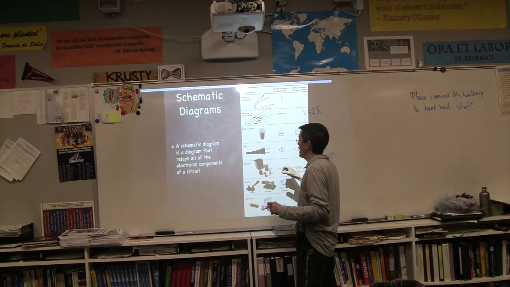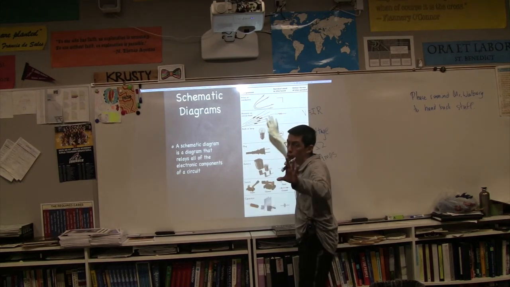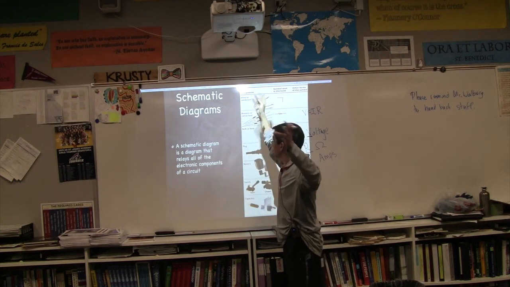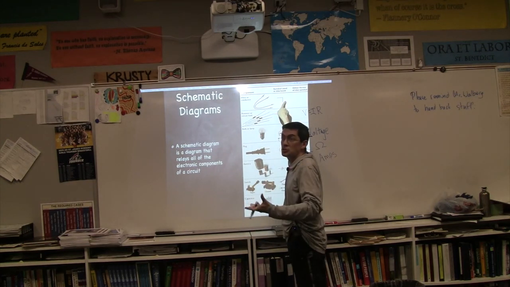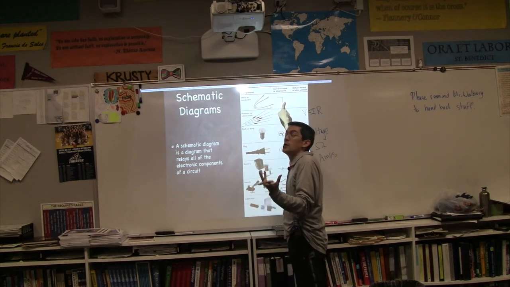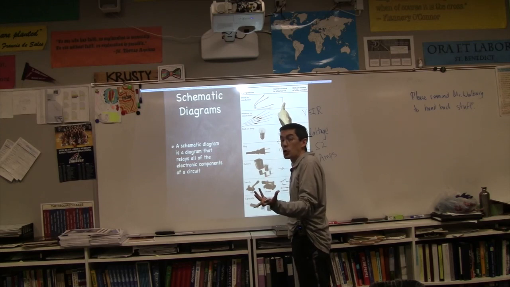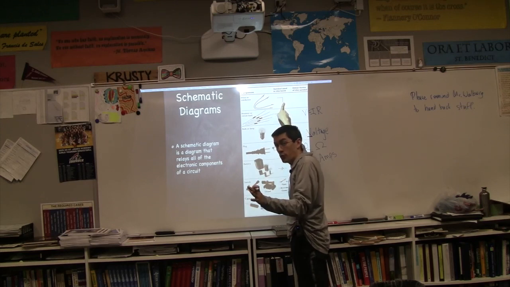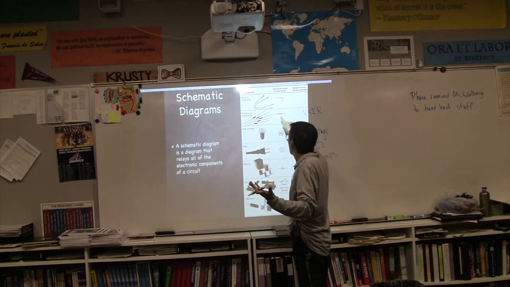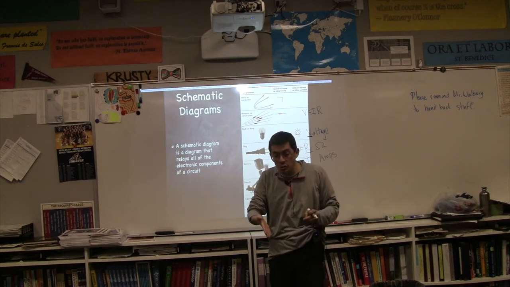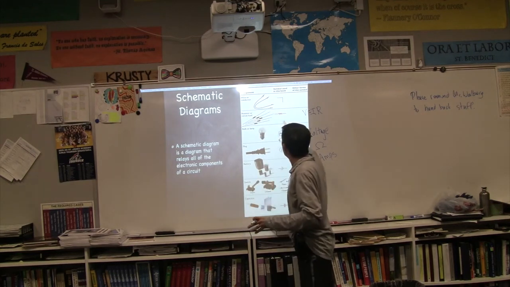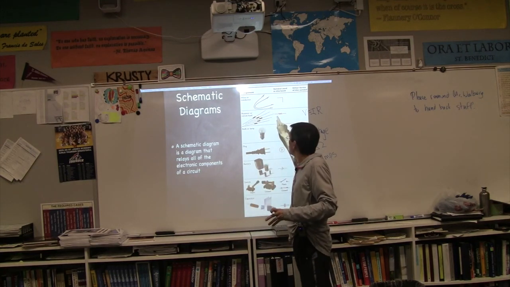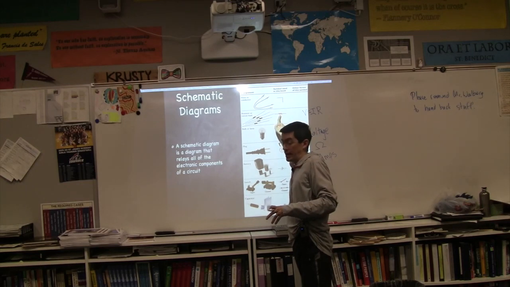So the only components you're going to need to worry about: a straight line just means it is showing you a pathway that electrical current is going through. That's all that shows you. Anytime you hit a device or a resistor, anything that has specific resistance with it, you're going to show with a squiggly line.